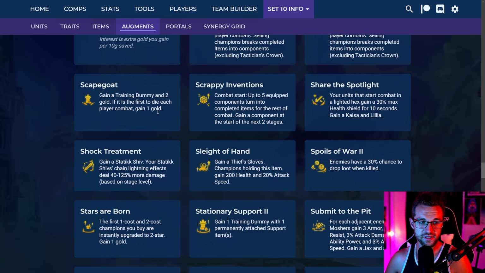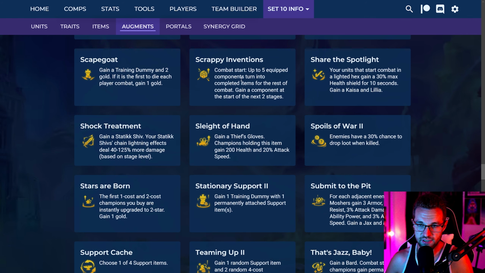So on all of stage 2 and stage 3, you'll just solo frontline the Scapegoat. And then on stage 4, you can decide whether you want to do that. And then once you get to like stage 5, you generally don't want to solo frontline this anymore because you kind of want to position like normal. But just put it on the wing so it dies first most of the time. I love this augment.